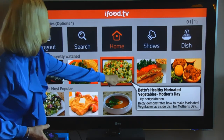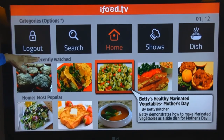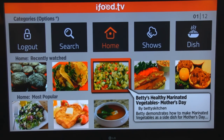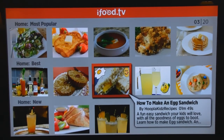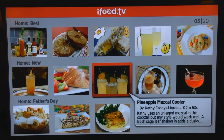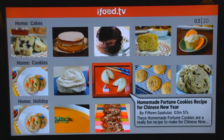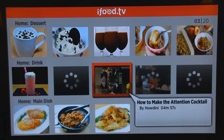We're on the line that is highlighted here in the center and has a blurb about it. This happens to be the line that says recently watched, so you can tell what I've been watching recently. And if we go down a little bit, you can see most popular, and then best, new, and Betty's Kitchen will be in here occasionally, but most often it will be other kitchens or other channels which you probably are familiar with. You can see many of the categories that you could search, and you can go down very fast like this.